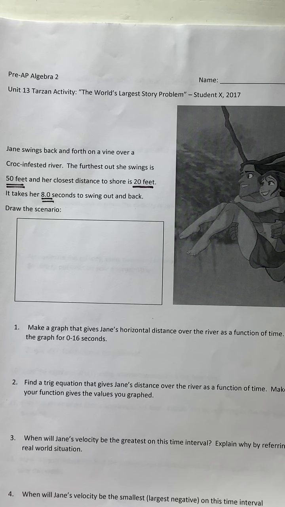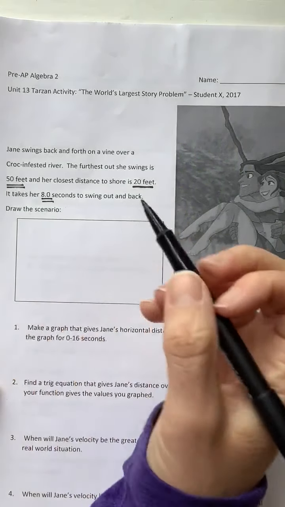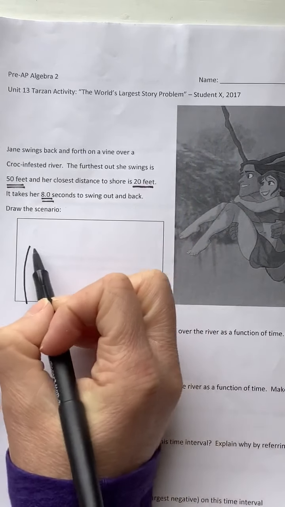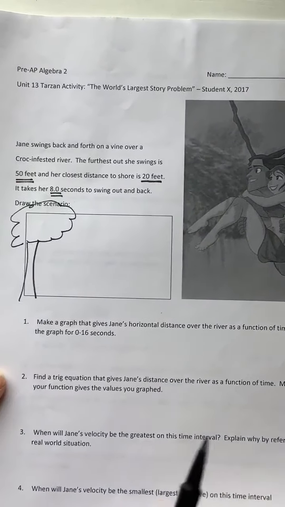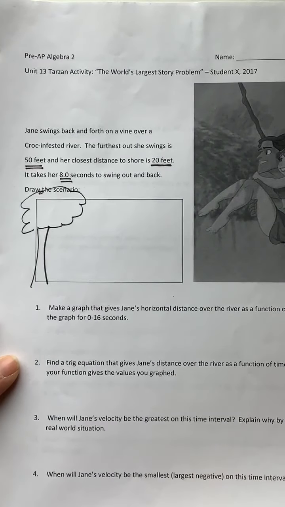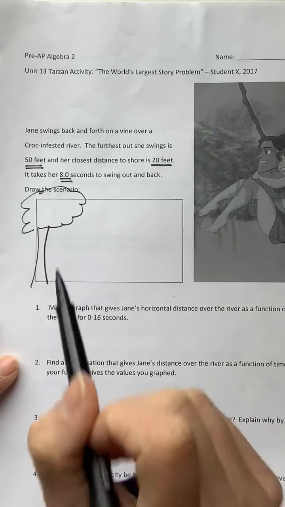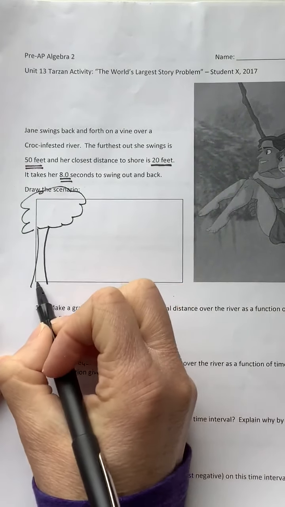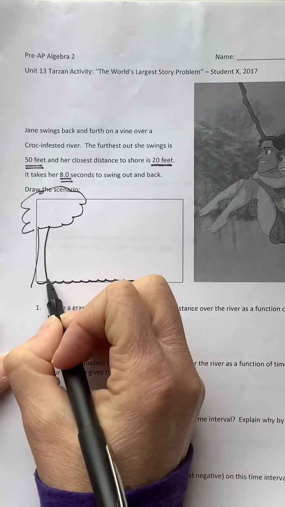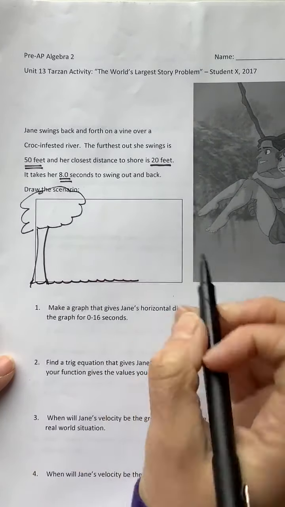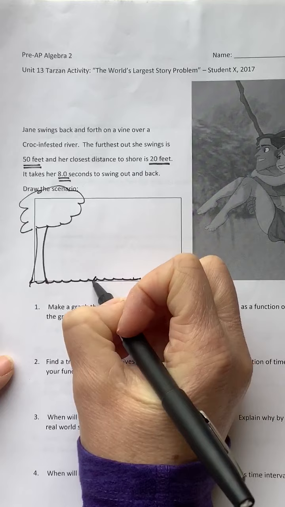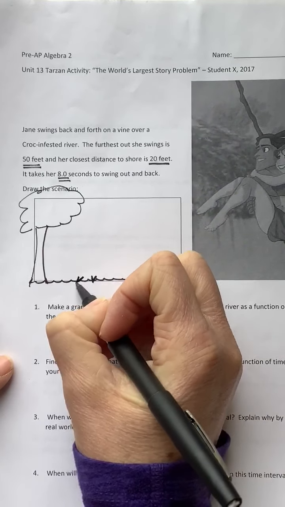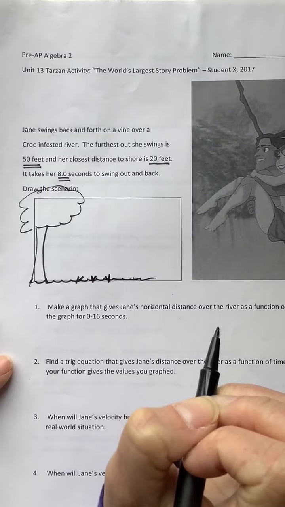So first of all, let's just get a picture of what this looks like, and you're going to have to just bear with me here as I draw my tree. So here's my tree. This is actually one of these moments where I'm super excited that we're not in school because I'm not an artist. So there's our tree. I drew a terrible tree because here's the river. The tree is right next to a river. Maybe it's partly in the river, who really knows. And then there's crocodiles down here, so I don't know how to draw a crocodile. There's a mouth. I'll just draw a bunch of mouths, a bunch of scary crocodiles.